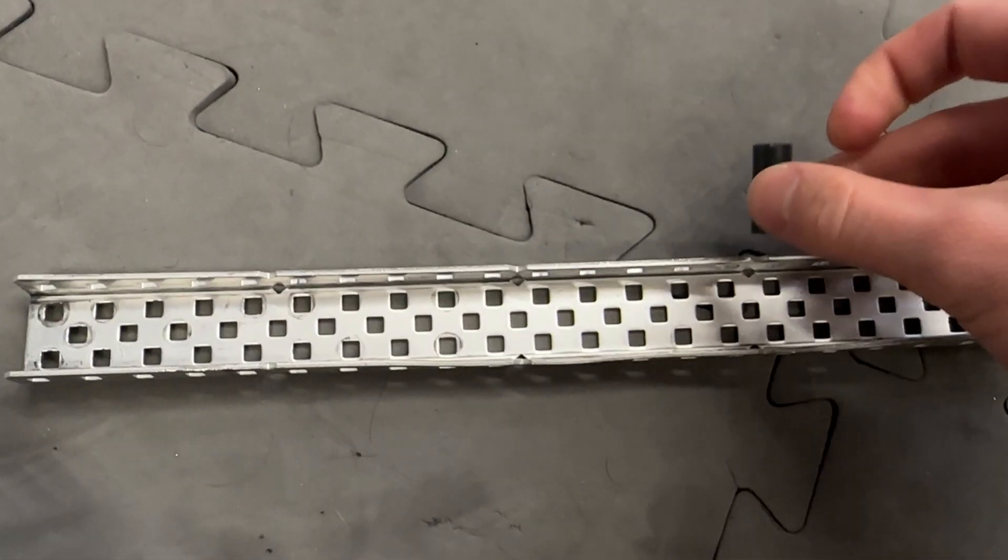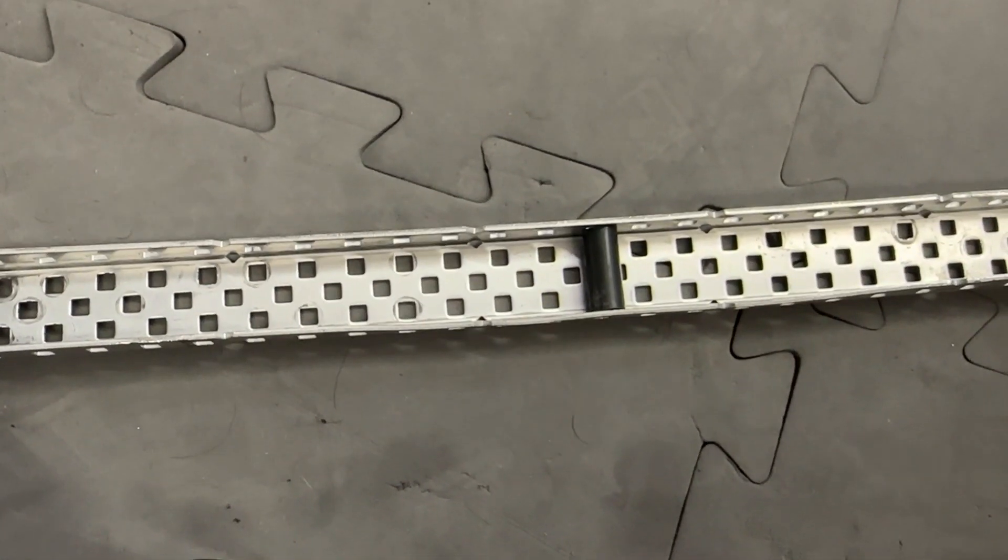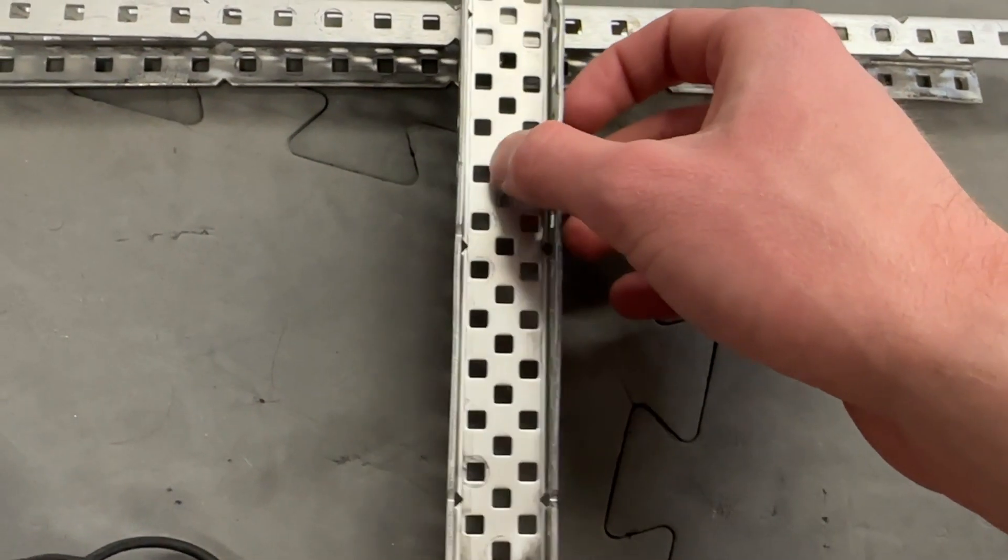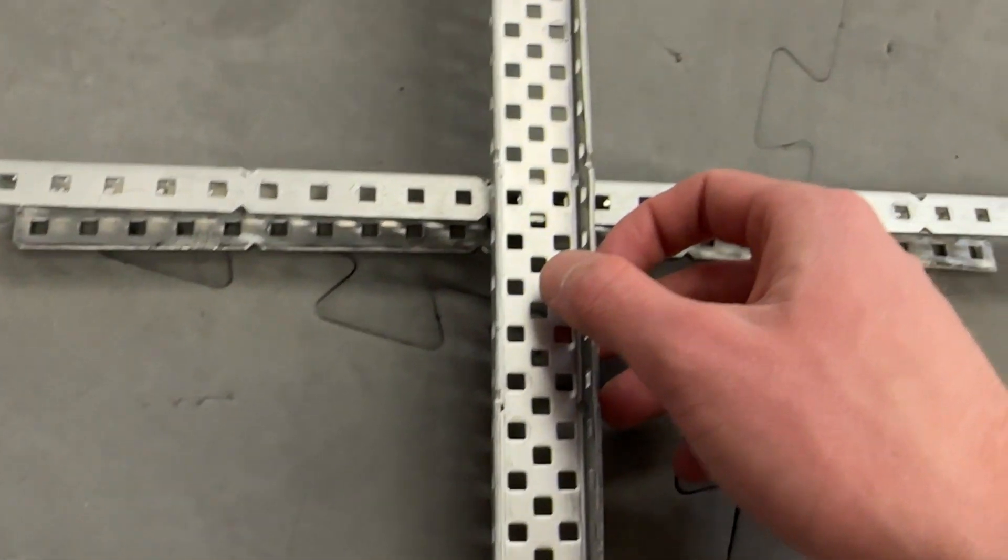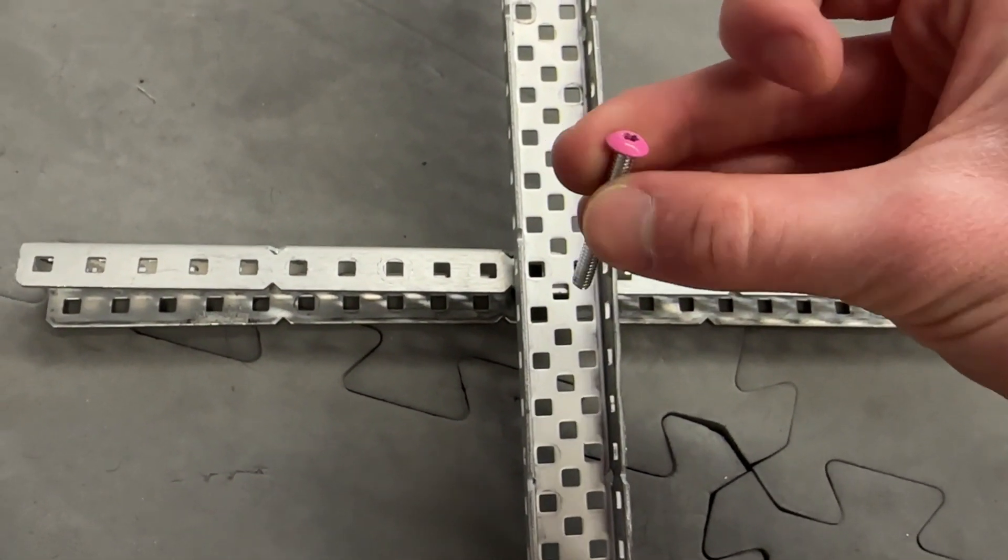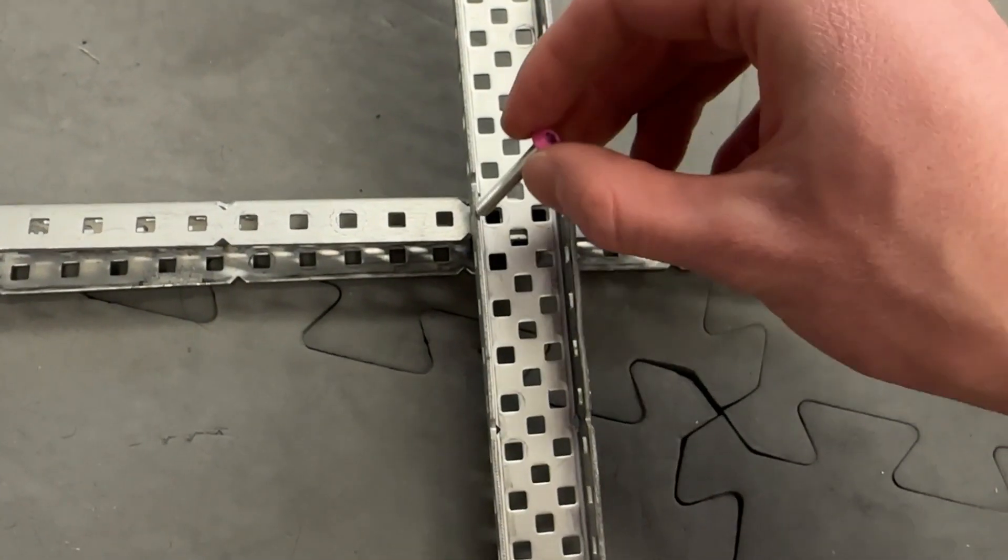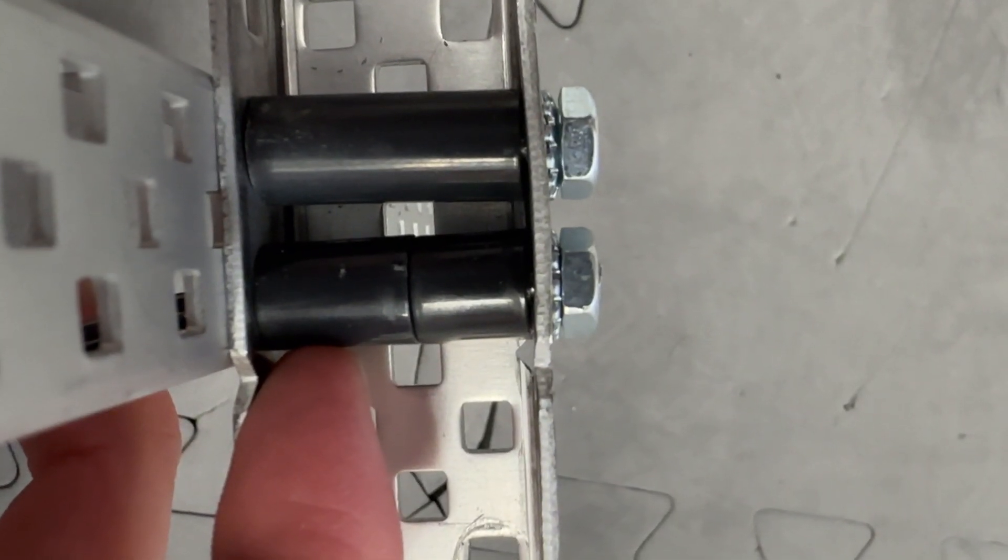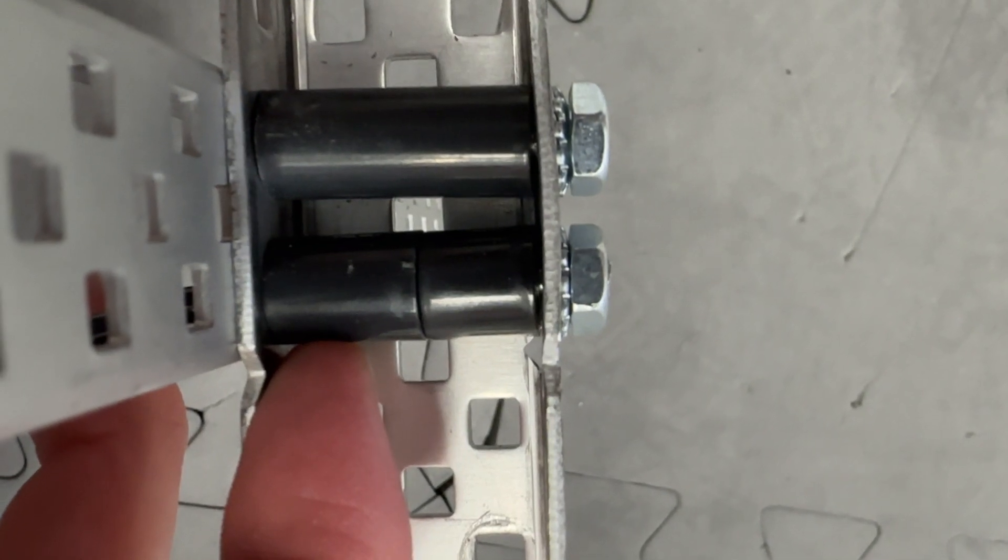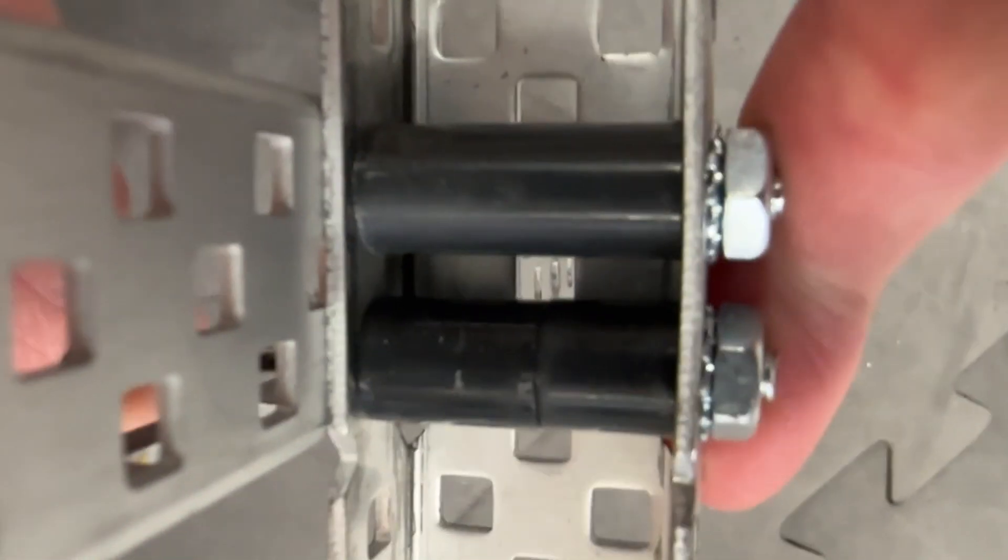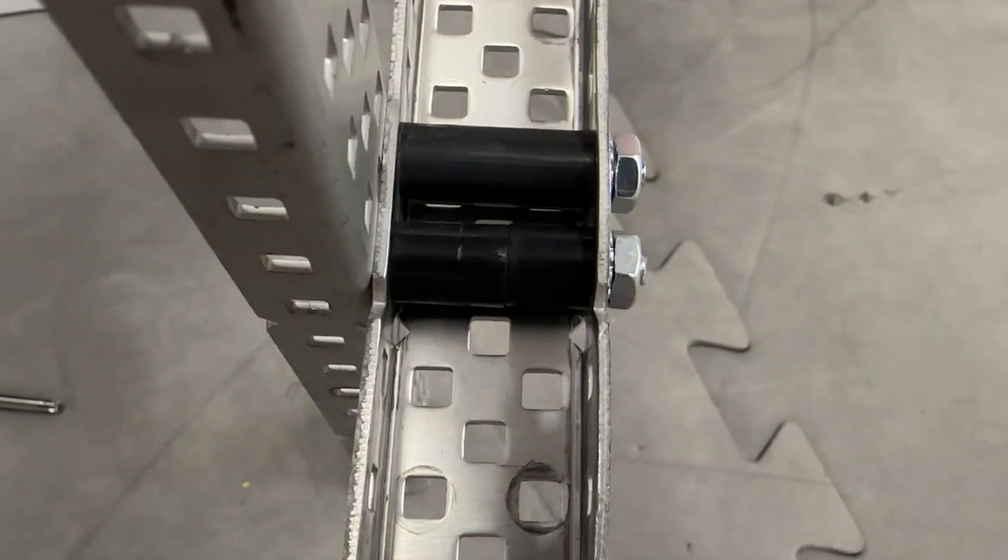Once we have our C channel and we know what two holes we're going to be putting things through, we can go ahead and slide our spacers into place on the C channel. We can rotate that C channel and put our other brace on top. Now we can run our pink size screws through. These are 1.25 inch screws. I bought them off of RoboSource so they're colored, but any 1.25 inch screw will work. The pink is just to designate the color. As you should see with any of these boxing techniques, if you're working with an already bent piece of metal, as you box these, you should actually see the metal bend itself back into place. You're not ever going to get it perfectly bent so that it's perfectly straight, but as you can see, that definitely looks a lot better than what we had before.